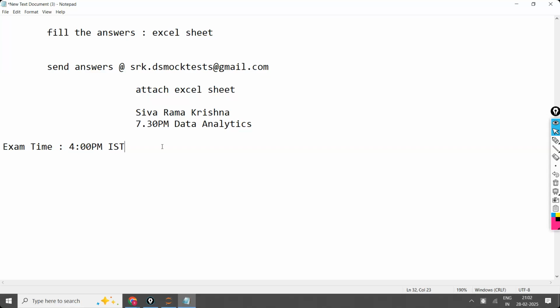Are the points clear? I have given all types of flexibility for you only. If you want, you can come. If you're not interested, you can take it online. If that is also not of interest, no need to write. All the flexibilities I have given to you only. But the only requirement is, when you are writing the exam, write it sincerely, without copying. That is the only requirement for me. When you are taking it, how you are taking it, that is not a requirement for me. Are the points clear?